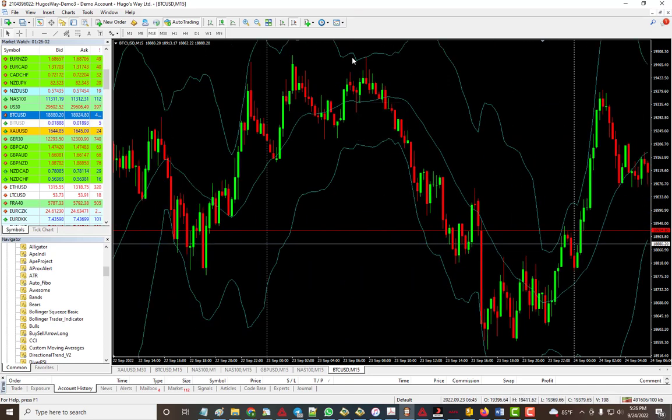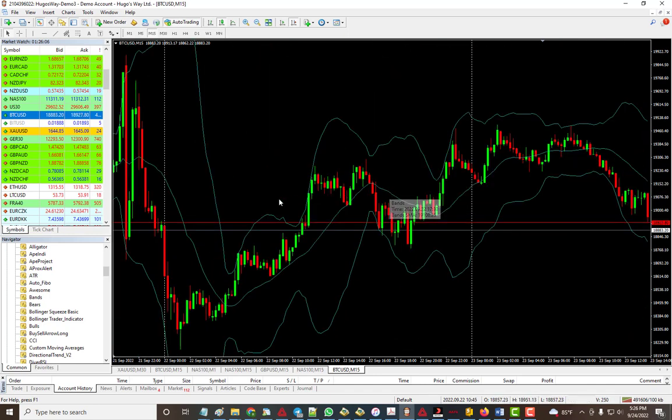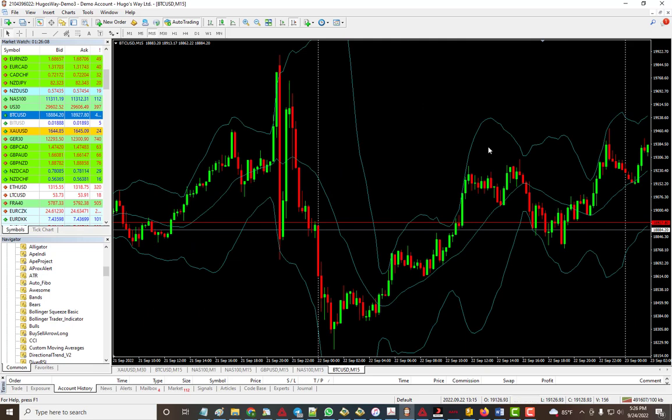If that's your strategy, and this is just one of them that we're going to talk about, that would be the way. As you can see, almost all these candles fall between the bands. If it goes out like that here, then you know it's a sell, especially if you're using 3 standard deviations, where 99% will fall within it. So when it goes outside, you know it's going to come down, as you can see here.